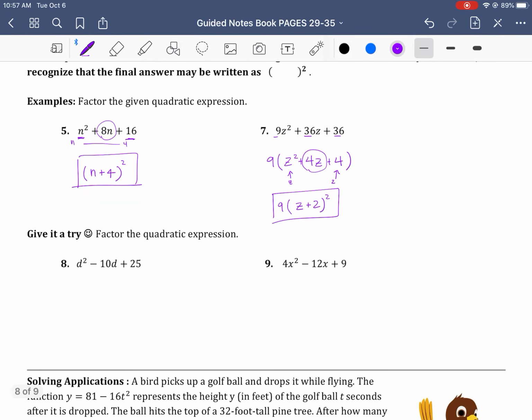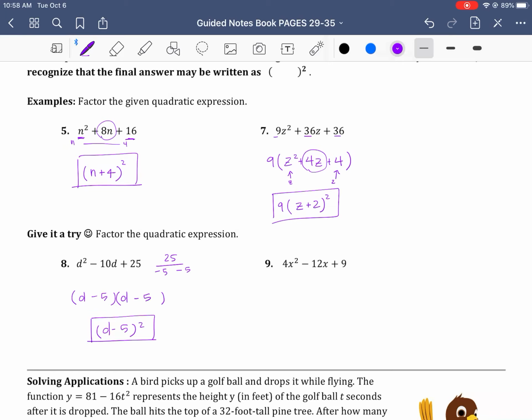Again, these bottom ones I'll just show you. So like d squared minus 10d plus 25. Again, if you didn't recognize the pattern, this would be just like any other one that you were factoring. You'd split up the d squared as d and d, and you would say what factors of 25 give me a negative 10. Well, they're both going to have to be negative factors, and it looks like negative 5 and negative 5 will work. You would end up with this, and then if you wanted to write it in perfect square form, you would say I just have two of the same thing.